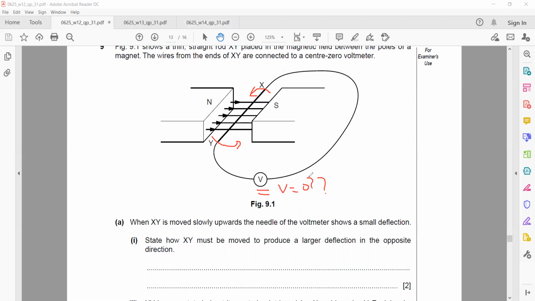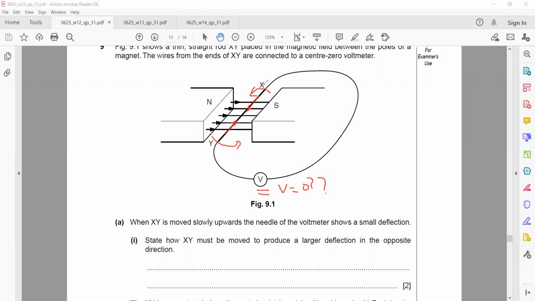What could be a reason why we don't observe any voltage when X is raised and Y is lowered? There will be a change in magnetic field. When we are rotating, there is also a change in magnetic field. But they cancel out each other, because look what happened. X is going up. So for example, if the current produced due to X is downward in this direction, Y is going down, so the current will be in the opposite direction. So both will produce current in opposite direction, which cancel out each other.